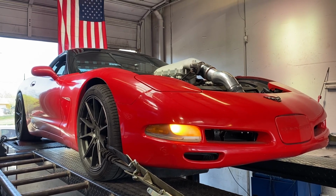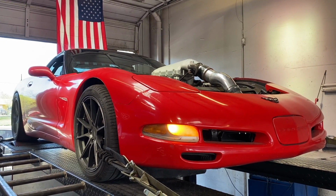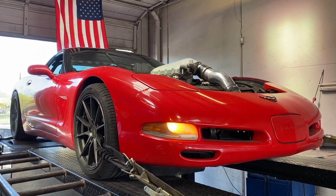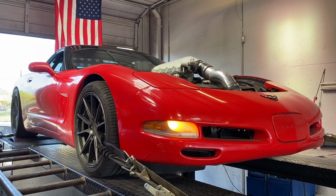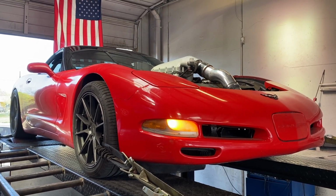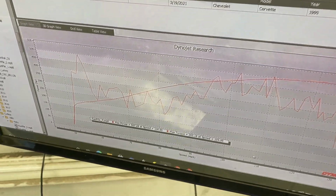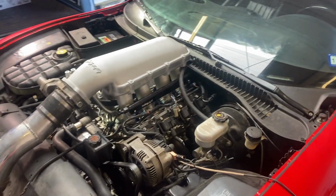Okay, I'm on the dyno right now. This is going to be our first pull. My current air-fuel ratio is 12.5 to 1 gasoline. It's E85, so 0.85 lambda, and I'm at 25 degrees total timing. So we're going to rip it here and see how it looks. Okay, first pull made 507. So we're going to give it a degree of timing across the board, then make a second hit.